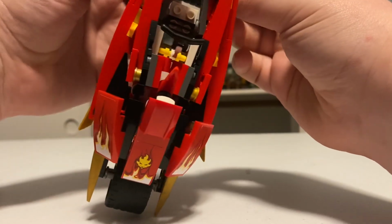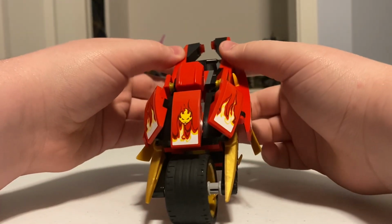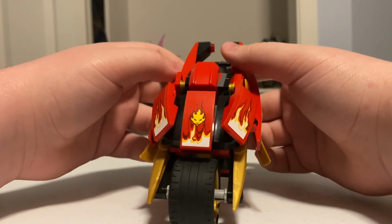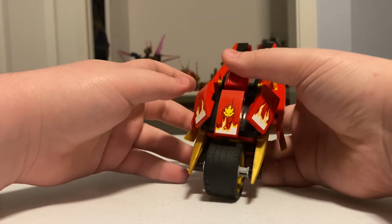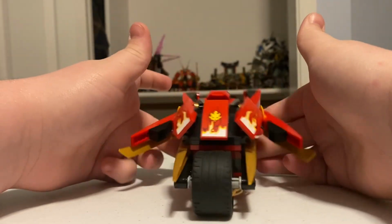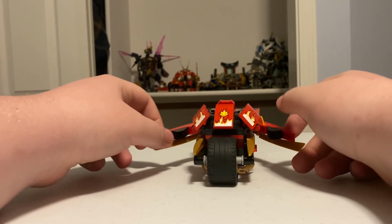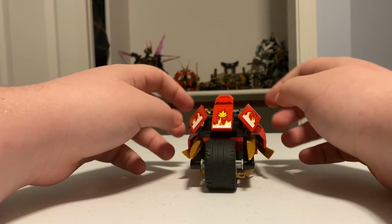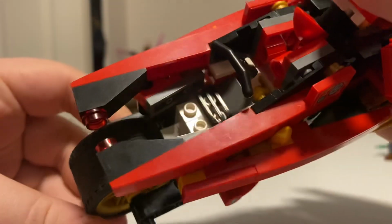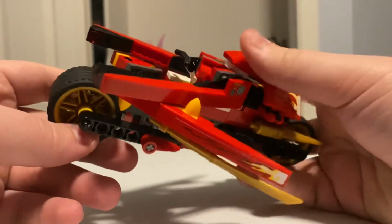because it just looks a little bit wonky, but you got a lot of pretty neat sticker detailing. Just flames, obviously, and then the symbol of fire on front. And then you have the one play feature of the set, which is you push down on this, and it flicks out into battle mode, I guess, is what it's meant to be. Or more speed, or whatever. And it's actually pretty neat. You flip this up, and that metal piece just pushes down on those two big pieces there, and then boom. Yeah, it's a very simple mechanism.